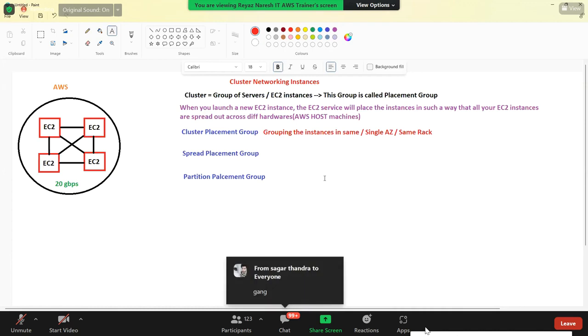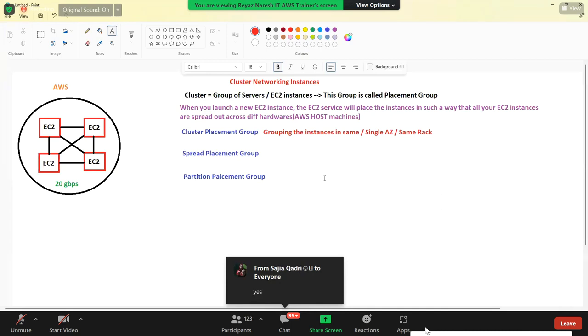You have a gang, right? If you go alone, they will just close you simply like this. Whenever you go with the gang, the performance will be much higher. Same thing: if you want high performance, then group it.